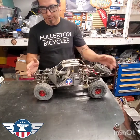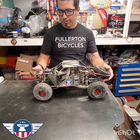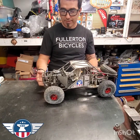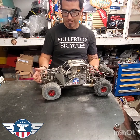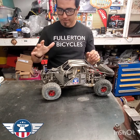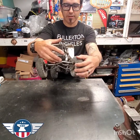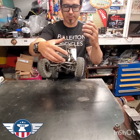So yes, we got full 3/16 cage, front to back. Built a nice big skid plate here to bash stuff. I did use the 16 gauge steel plates that we sell on the website to build that skid plate, so it is not aluminum. I've done a couple aluminum ones; they get a little dinged and bent. Besides that, we've got Rabs tabs for our shock mounts in the front, as well as mounting our knuckles. These are element knuckles. Mounting the element knuckles and mounting the shocks on the front, I'm using the Rabs tabs.